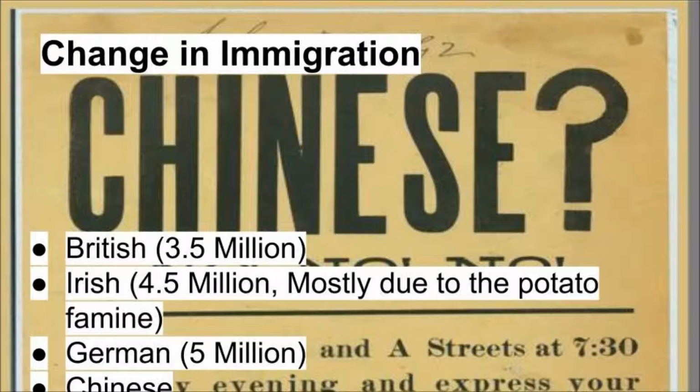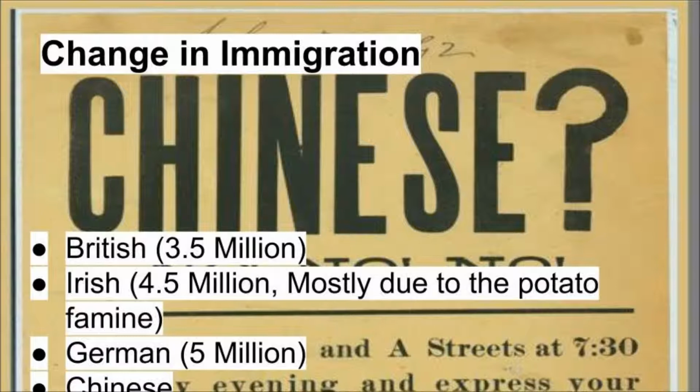During this time period, there was a great change in immigration. Before, there was a large immigration of African Americans brought in to be slaves, but now there were different ethnicities coming in for labor. The Chinese were the main source of labor now. They came in to mostly work on the railroad system to find jobs.